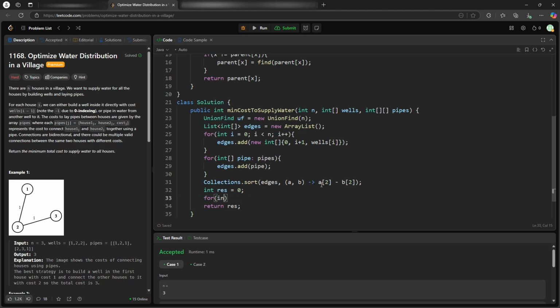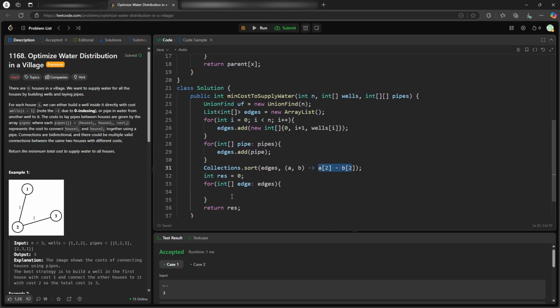And then I will just traverse my edges. At this moment, this has been sorted. So if the two nodes are not connected, you want to union, and once you union, you want to add the cost. And then that will be it.